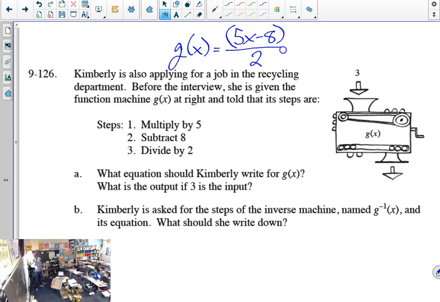Just divide by 2. Try to write the inverse function on your own by processing it in the inverse. Oh, yeah, what's the output? Sorry, we forgot to answer that first. What is it? You keep saying it really fast. 3.5. Because then we need to verify if we set up an inverse function, if we put in 3.5, my output then is 3.